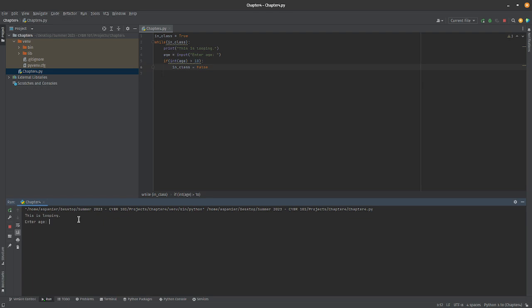Okay, so we're going to go 9. Okay, so 9 is not greater than 10, so it should loop again, right? 2 should loop. 3 should loop. If I go 23, it should quit. Okay, so you see how that actually quit right there? So 23 quit. All right, so that's another way that you can break that.